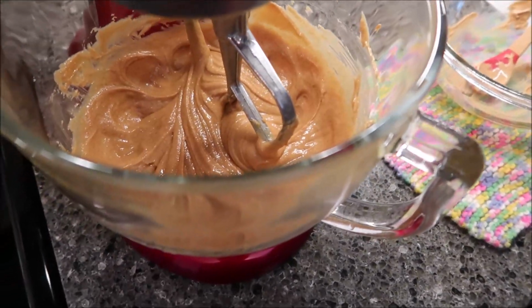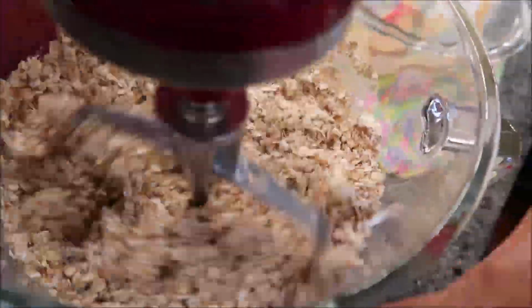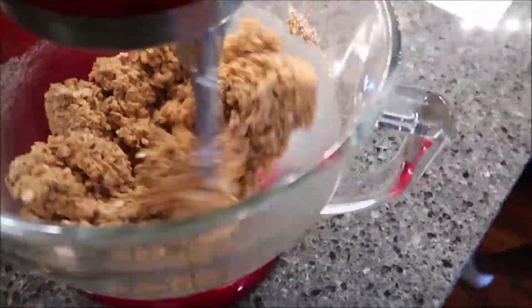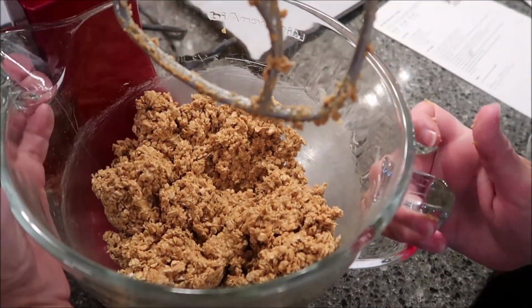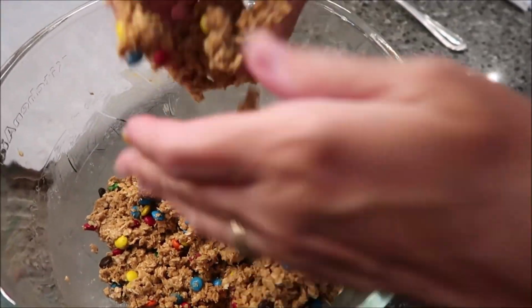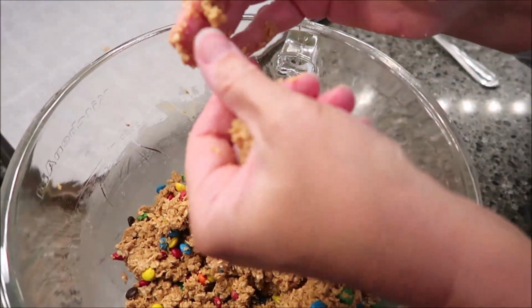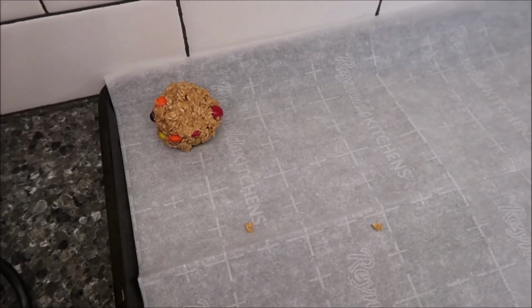Now you want to add the oats to your mixer and continue to mix this until it's fully combined. It says to add the M&Ms and add them using your hands, it says. And so now you want to take these and roll them into balls like this and have some parchment paper, wax paper, whatever, and move them over to your wax paper.